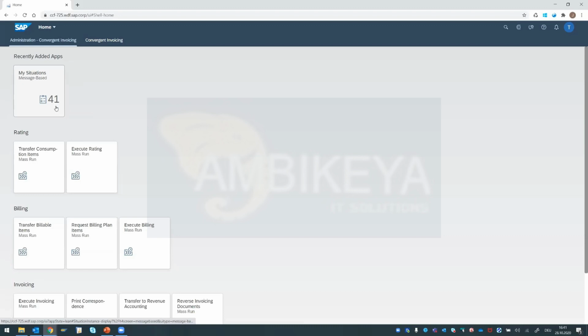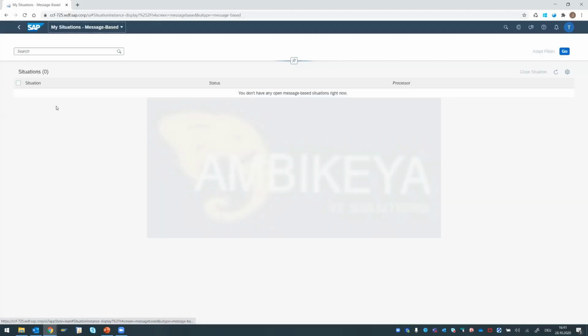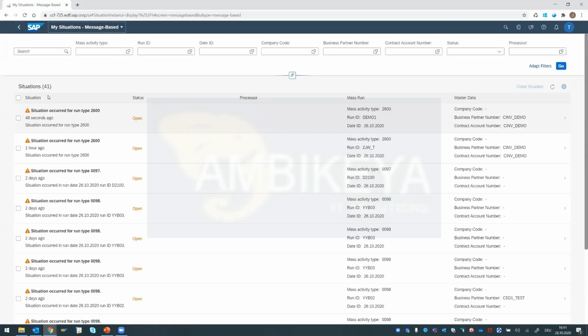Just before I started it, it was 40, now it's 41, which means that most likely I will find a situation in here which was created only very recently. Yeah, you can see 48 seconds ago, a situation has occurred for run type 2600, which is the invoicing. And you can also see that it appeared for the master data that I was using earlier.